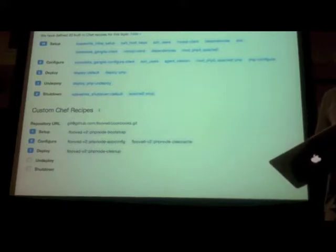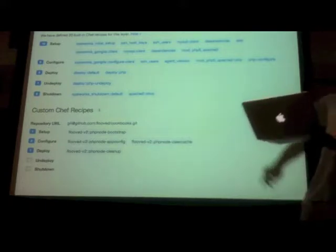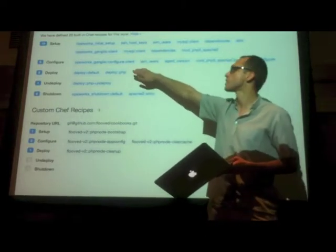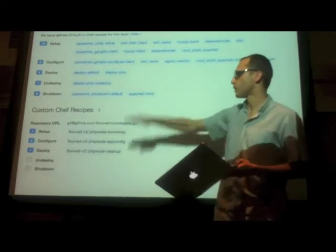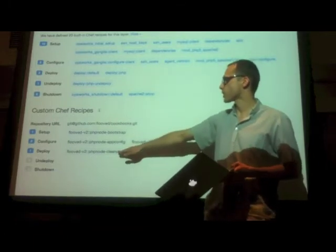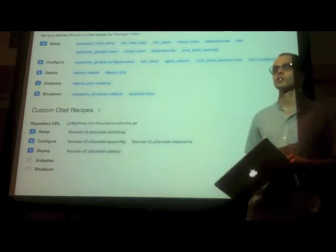Now your application works. Is that just the deploy there? Sorry, that runs in the wrong order. The deploy step? Yes. Is that the only bit that runs in the wrong order, or does it run everything and then the custom bits? What's being run in the wrong order is that first it deploys your application, the built-in Chef recipes, once, then it switches the symlink, and then it runs your recipes. Does it run the setup recipe after it switches the instance? No, it runs the deploy recipe. Yeah, that one, and you want to run that one before it switches the symlink. I can explain it to you once again after the presentation. I see you understand, but yes, I'm happy to explain.